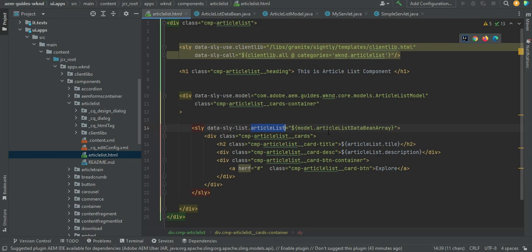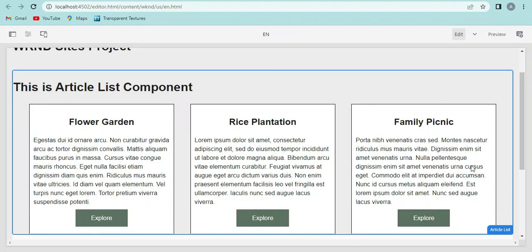which is of the data type of a bean. So we are just doing that bean.title description, and we are just rendering this component. All this we have discussed in detail in our previous videos. If you haven't watched those, I will leave the link in the description box. You can go and watch it. I have just given the overview or a recap of what we have done in our previous videos.